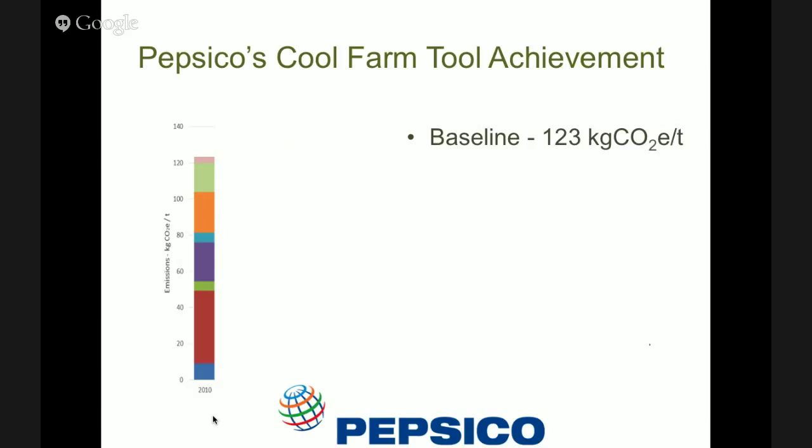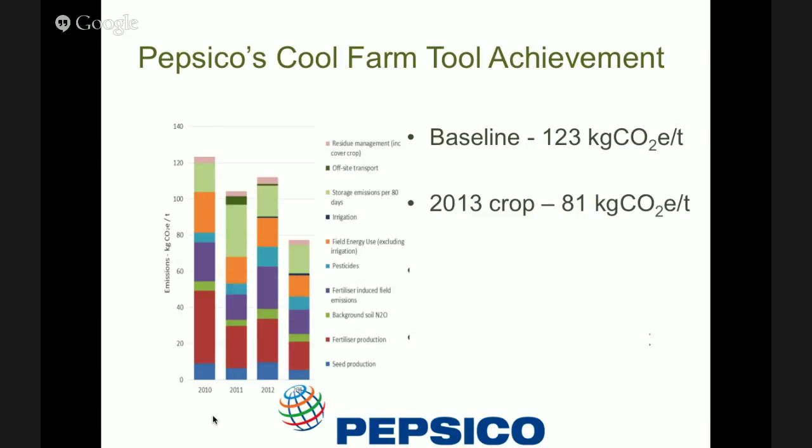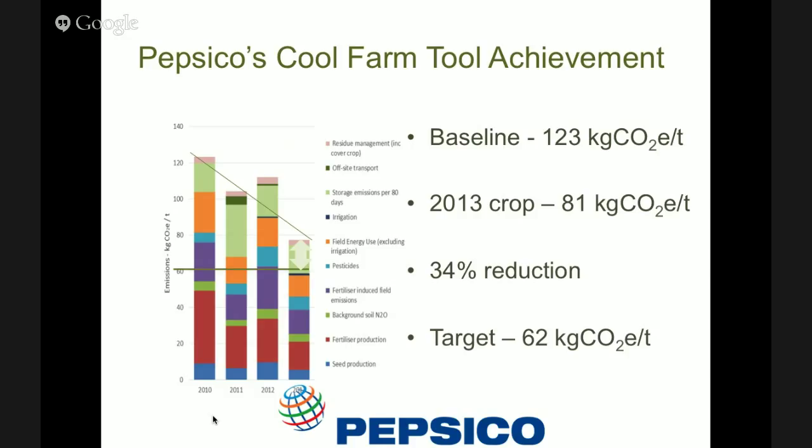And they just got their year 4 results, and here they are. So this is a 34% reduction, and it's one of my favorite case studies because it shows what our dream for the tool has always been, which is that by putting this in the hands of suppliers and buyers, actual reductions will come about, and this is a great demonstration of that. There's lots more on this in terms of how they achieved that and how they plan on achieving the final target.